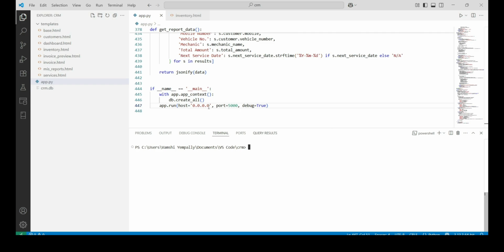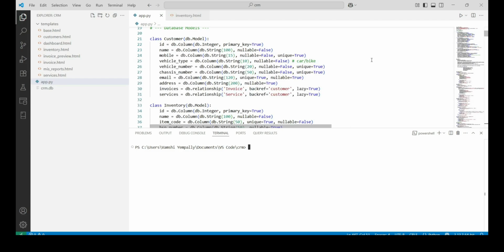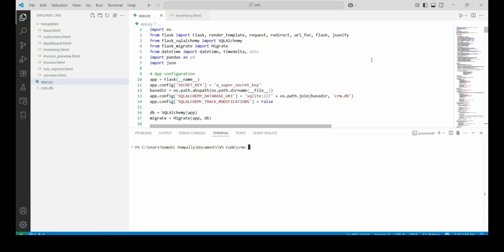This is a very simple application where we have a few HTML pages and one Python page. Also we have one CRM DB, and the database is created via SQLAlchemy. If you have MySQL or MS SQL installed on your system, then you can connect to that.